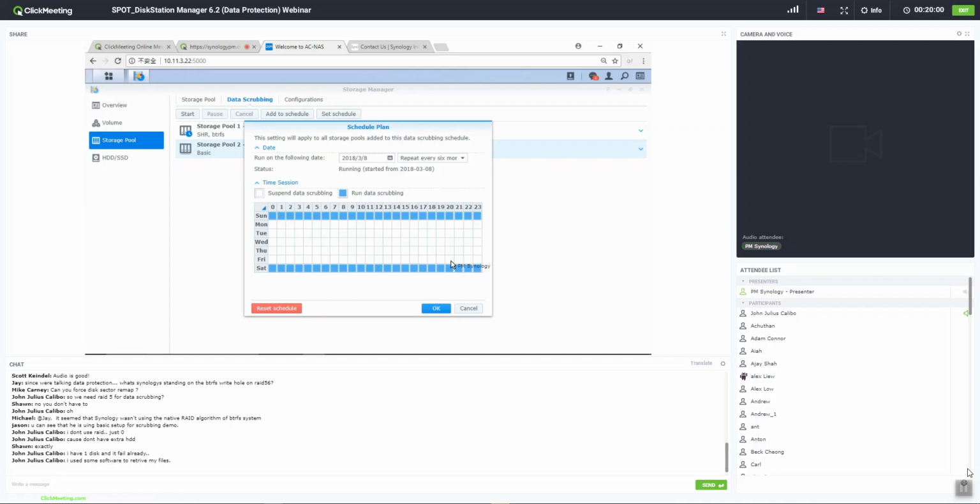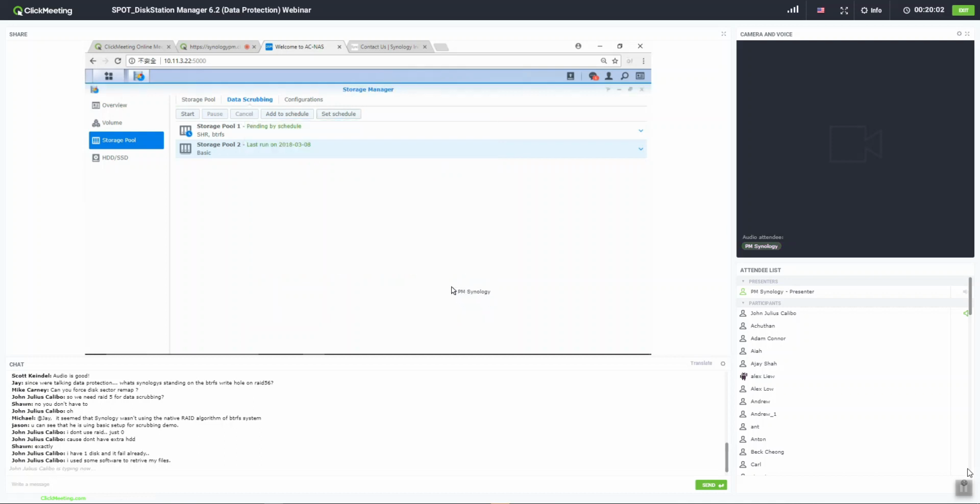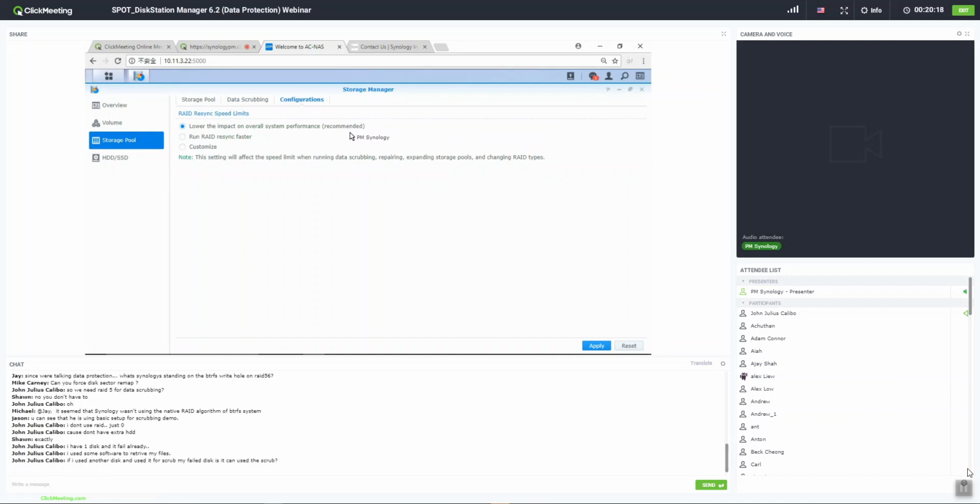By the way, I would like to introduce another background task function in Storage Manager, the RAID resync. Its function is just as its name suggests. RAID resync is usually used when we are going to upgrade an HDD, or when the storage space is not enough so we want to add more HDDs. However, it takes time, and as a background task, it also affects NAS performance and services.